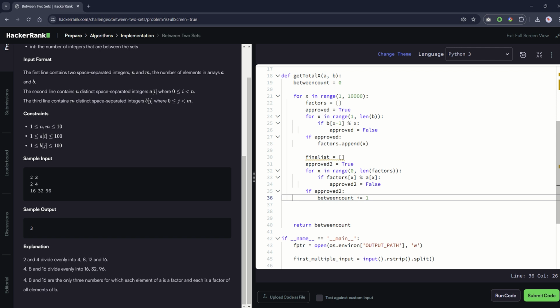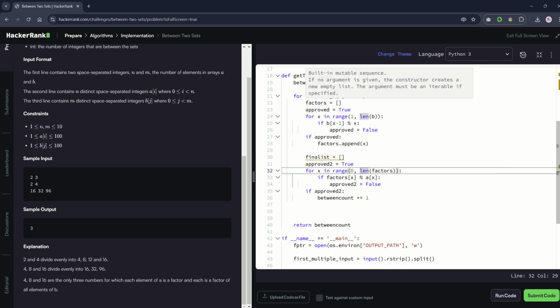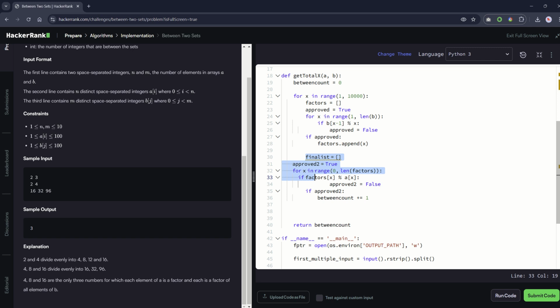So if a proof 2 is true, okay, so for x in range, this is how you do. Okay, so I think I was wrong to put that inside.